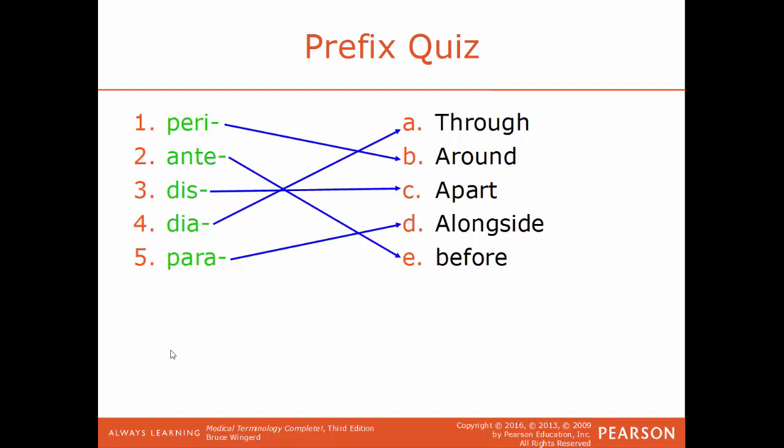So here are all the answers to this short prefix quiz. Again, like we talked about in our previous videos, it's going to be almost impossible to list every single possible prefix that exists, or every single suffix that exists. But the ones that we covered in this video are going to be very commonly seen in normal medical practice. Alright, that brings us to the end of chapter number 3. We will continue our video series with our next video on chapter number 4.